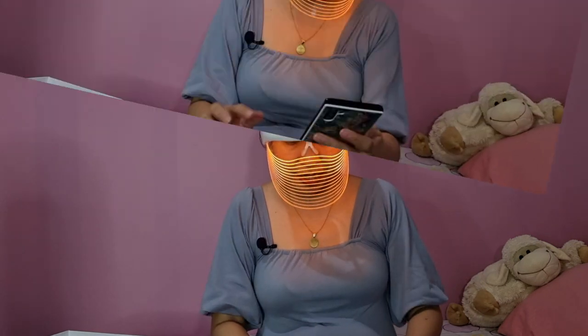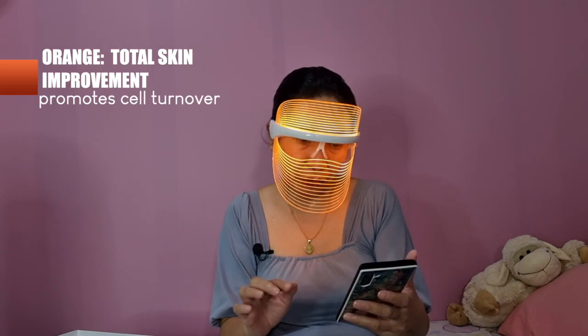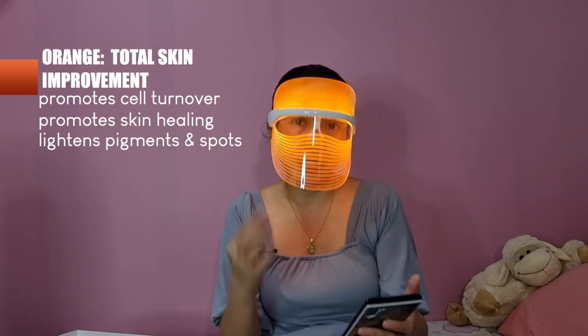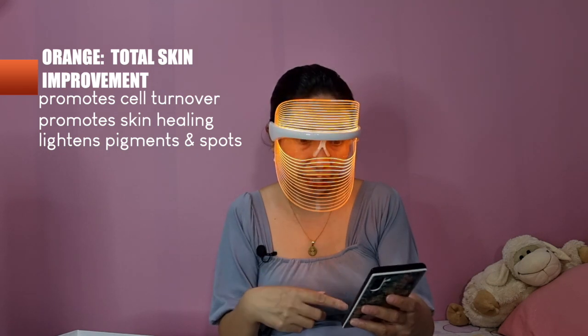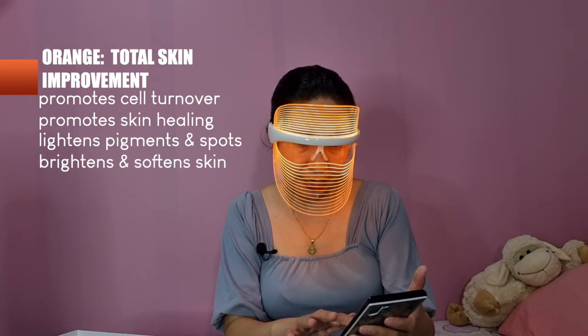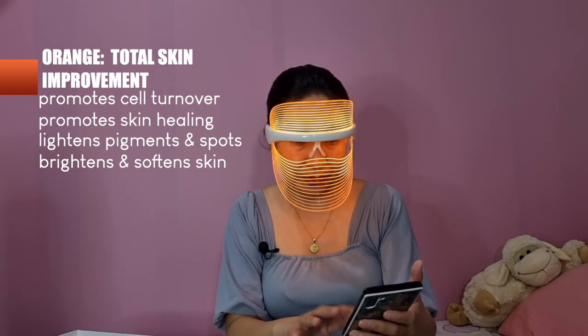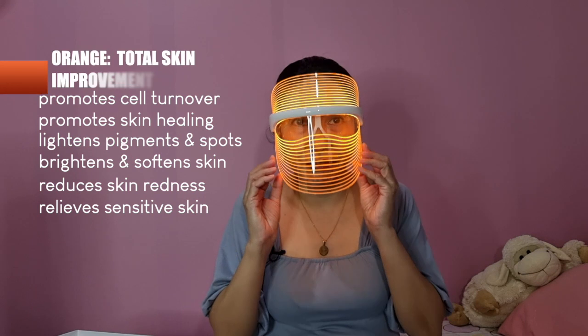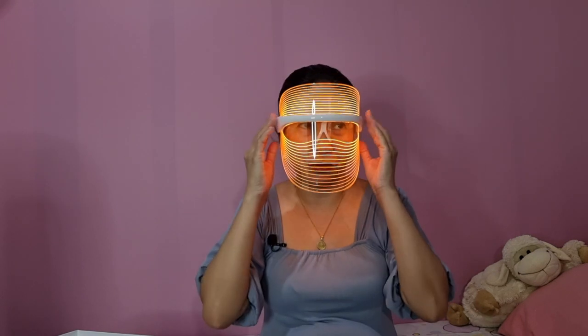And then, syempre, another color is itong orange. This is for total skin improvement. So, doesn't have to be meron kang skin concern, pero improve yung skin natin. So, it promotes cell turnover, promotes skin healing, and then lightens pigments and spots. Ako meron ako niyang maliliit, hindi lang masyadong halata. And then brightens and softens skin. Uy, maganda yan. Reduces skin redness and also relieves sensitive skin. So, yun ang mga benefits nitong LED mask na to.